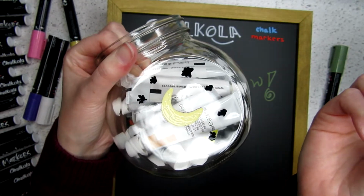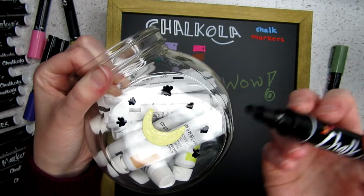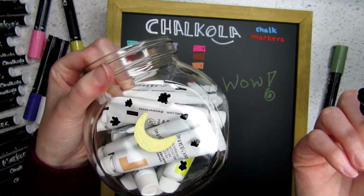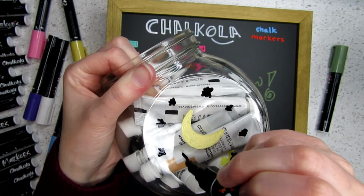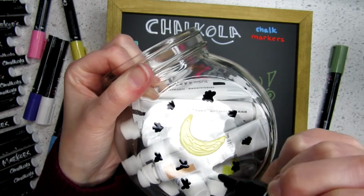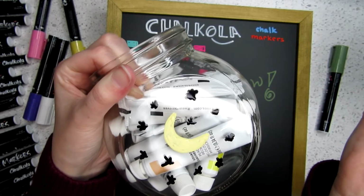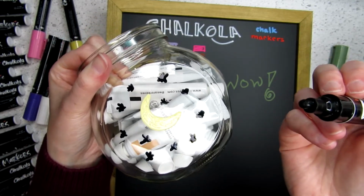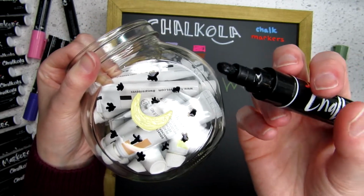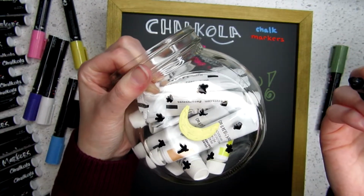Okay, so I was trying to do stars, and clearly it doesn't look good with this big nib, but you get the point. It goes on really well, so I'm just gonna let this dry, and I guess I gotta finish it. Oh, that looks so bad. I messed that up. It's not the marker's fault, that was my fault. But if you want to do small details, I would definitely get the smaller tipped markers. But I'm gonna set this aside, let it dry, and see what happens.